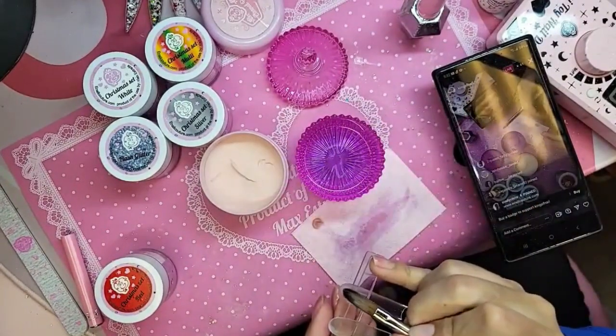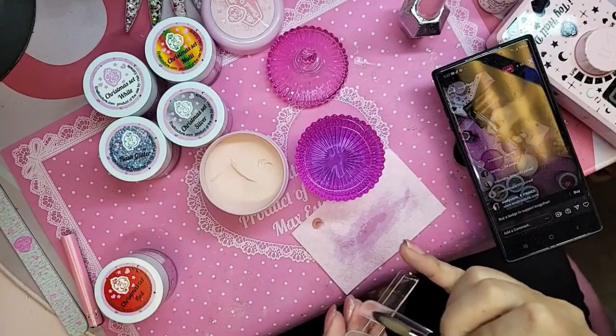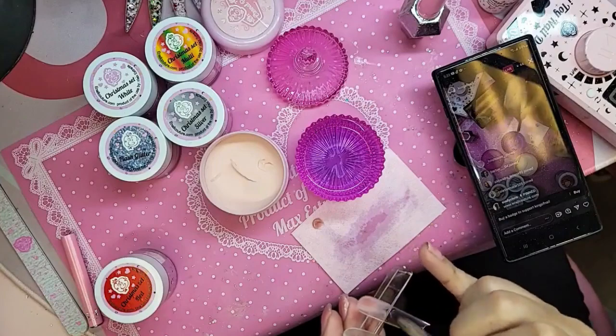To wet consistency so that way I can blend it out, okay? Keep it thin at the cuticle and then blend.